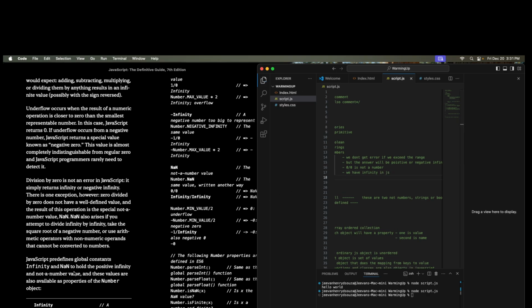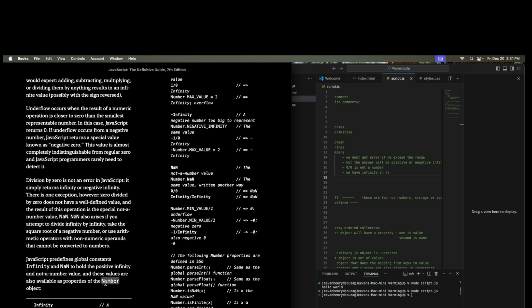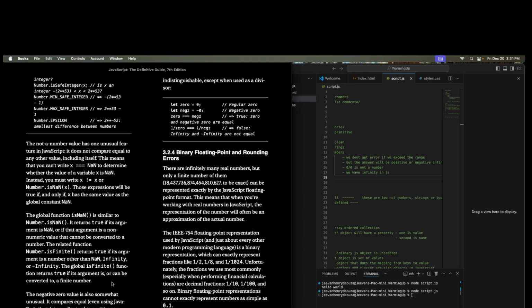To hold the positive infinity and not-a-number values, these values are also available as properties of the Number object. The not-a-number value has one unusual feature in JavaScript: it does not compare equal.